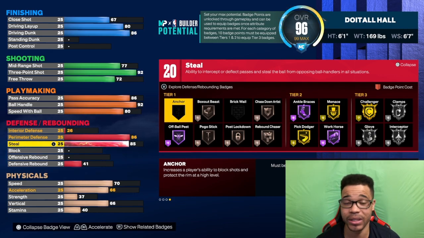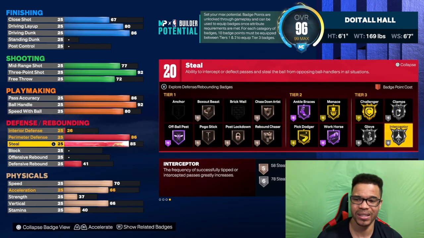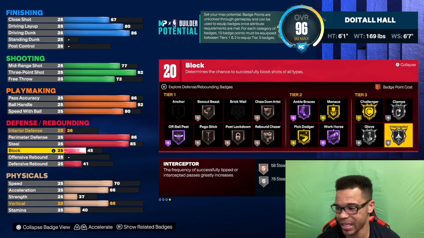For the steal, we're going to get that up to an 85, okay? 85 steal is really good, too. You get Silver Glove. You get Silver Interceptor. The thing about this build right here is that Glove and Interceptor and Clamps are all tier 3. So that means you need 6 badge points each, well, you need 18 to get all 3 of those. And they're tier 3, man. I hate the fact that they are tier 3. That's why a lot of people go taller so they can move some of the badges around. And that's just what it is with these smaller builds. And I don't understand it, but hey, it is what it is.